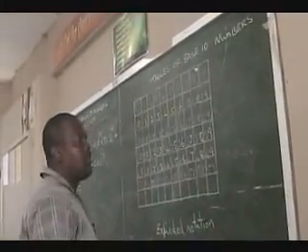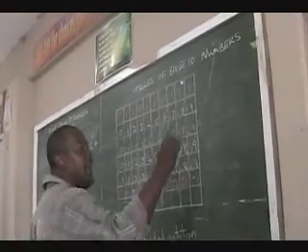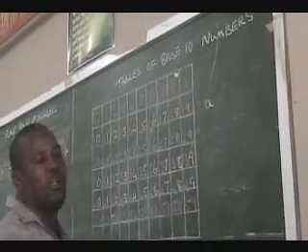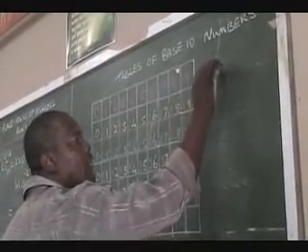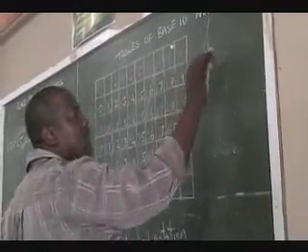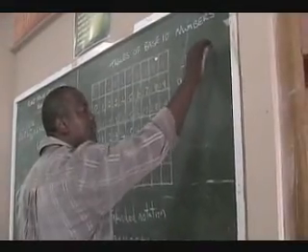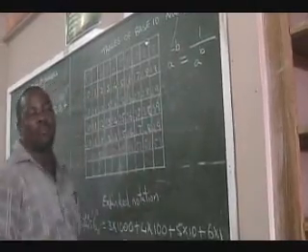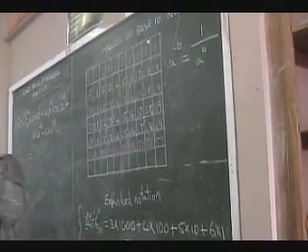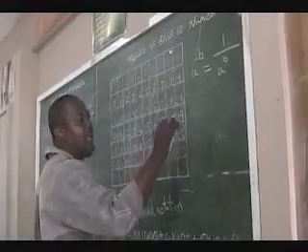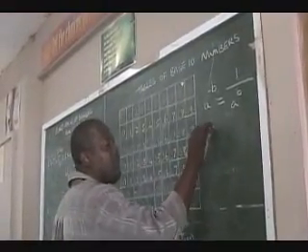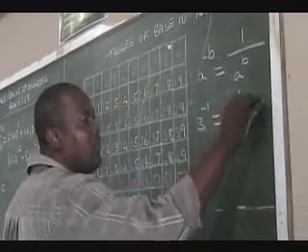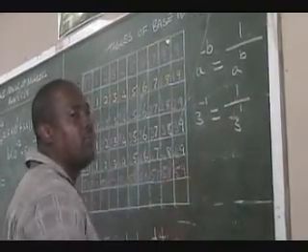There's a law that you need to keep in mind. If I had any number, let's say a general number A, written to a negative power, let's say B, that is the reciprocal of that number written to the positive power. Now that sounds like gibberish. So let me remind you, using numbers. If I had, let's say, 3 to the power of minus 1, that is the same as saying 1 over 3 to the power of positive 1.